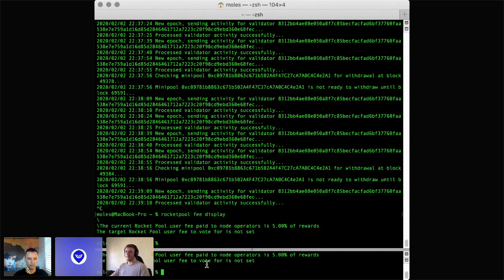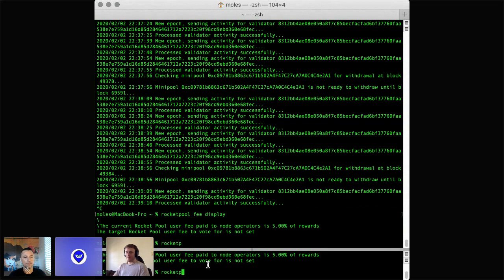What we can do is set a node fee percentage that we want to vote for. Every 24 hours or so, when these nodes check in with the main Rocketpool contracts, they'll also send their vote for whether they want to shift the node fee up, down, or keep it the same. So you can set a target, and your node will automatically keep submitting votes to make it converge on what you want that actual number to be.